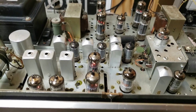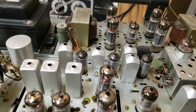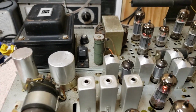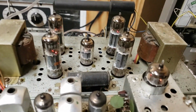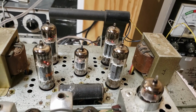I had a problem with the left speaker when I came in here to film this. It was distorting and cutting out. And I cleaned the balance pot and the volume pot. That volume pot seemed to be what was causing it. But I think I got it. I haven't checked the tubes yet, but it's entirely possible one of them bad boys is bad. We're getting old. Yeah, push-pull output on that thing.